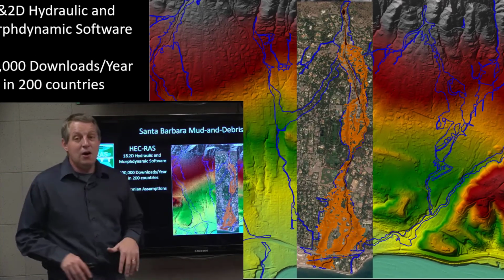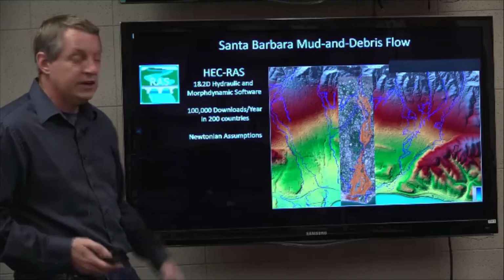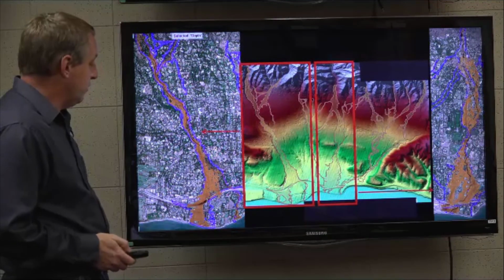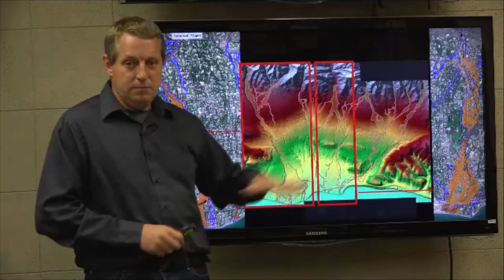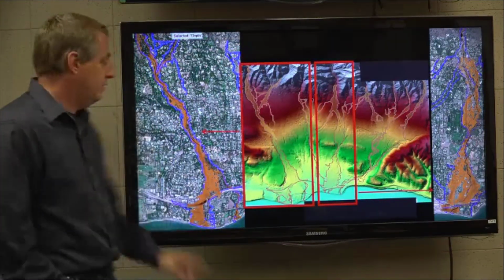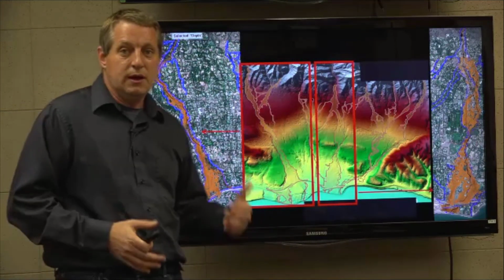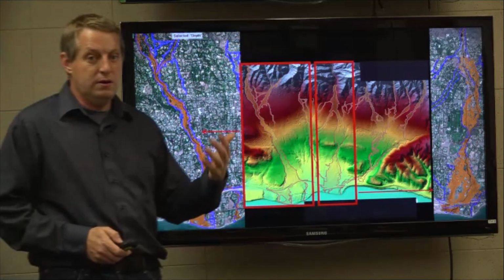You can see that now we are actually getting something that looks very much like the observed flood inundation boundary. We did this with multiple watersheds, both San Ysidro and Mendocino, and each of these watersheds. The non-Newtonian model did an excellent job of capturing the measured inundation boundary for the actual event.